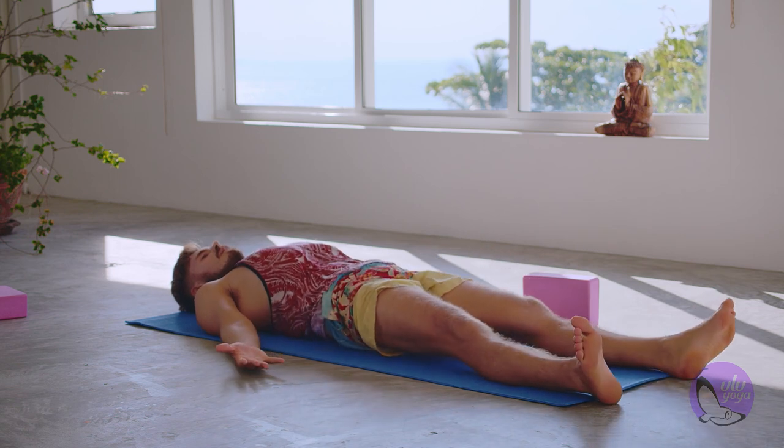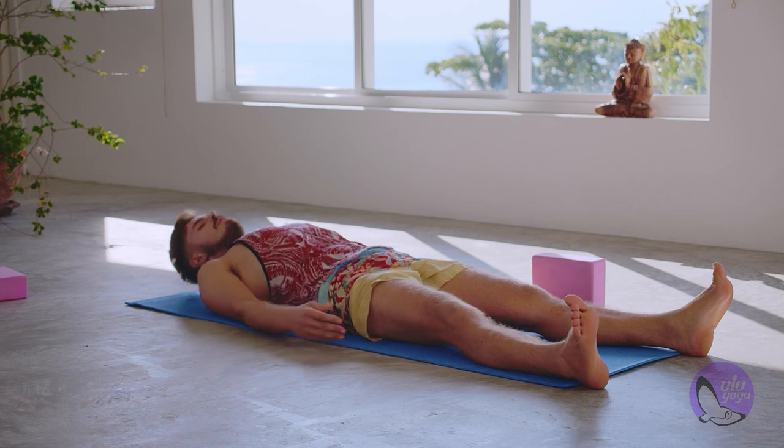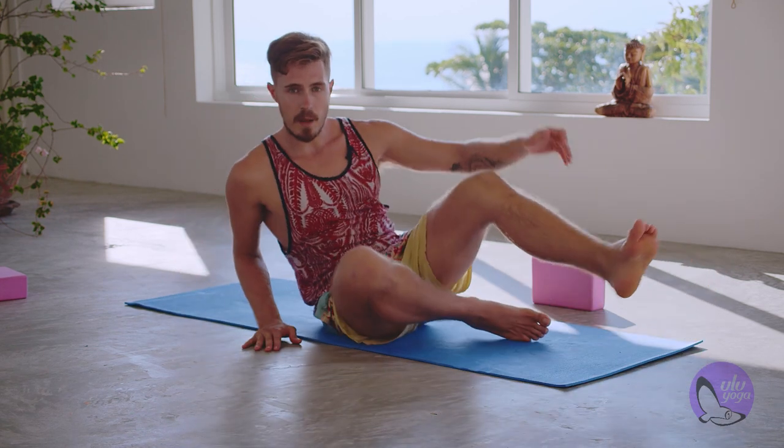Now whenever you feel like it, you can slowly start to lie down. Placing your hands at your side, feet at your side, relaxing your whole body down, coming into your Shavasana. So stay in your Shavasana for a few moments. I want you to start to let go. Take a few seconds for yourself.